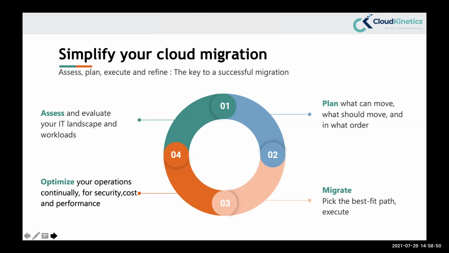This planning stage, as we'll go through, could take anywhere from 8 weeks to about 12 months for the whole planning and migration. Migration, yes, is the actual putting the pedal to the metal part where we do the work. And the more planning we do upfront, as in anything else, the smoother and more seamless the migration is. Once we migrate, we go to the steady state, and then we define about 3 months, 6 months, depending on the size, the business and the applications, to talk about optimization.